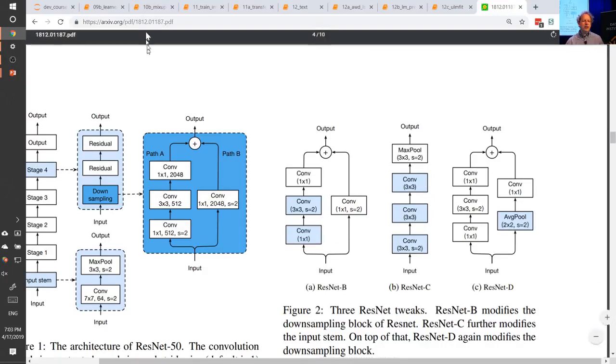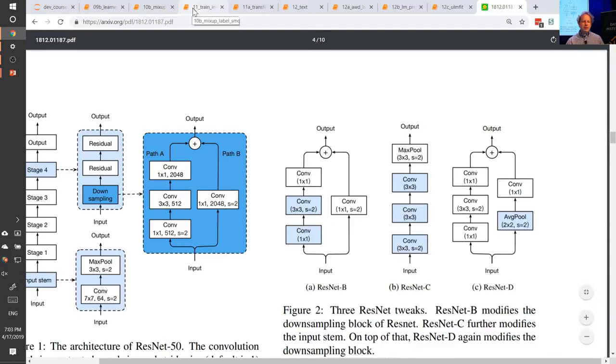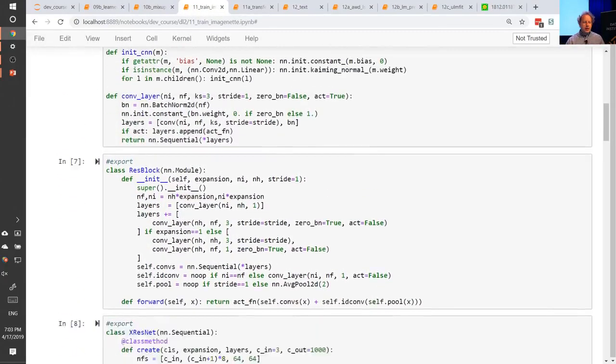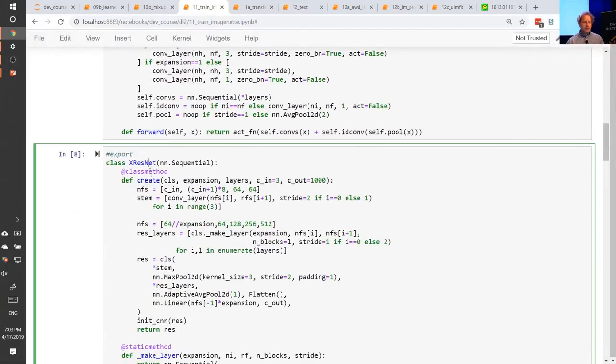So that's the first thing that we do in our XResNet. Here is XResNet, and when we create it, we set up how many filters are going to be in each of the first three layers. The first three layers will start with channels in inputs, which defaults to three, because normally we have three channel images, right? And the number of outputs that we'll use for the first layer will be that plus 1 times 8. Why is that?